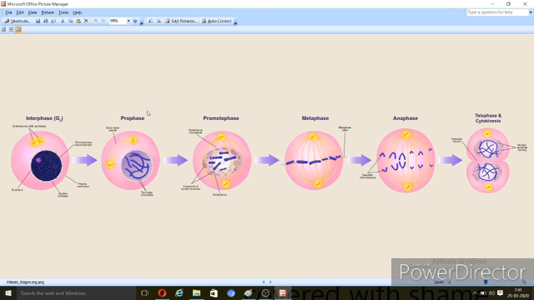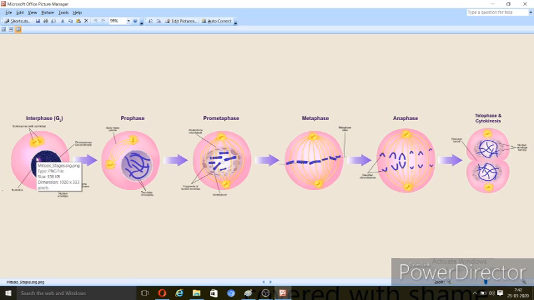First we'll be talking about the karyokinesis. This karyokinesis involves the division of the nucleus. As we know from the cell cycle, the cells which are ready for cell division will be entering the interphase, that is the G2 phase. So this one is in G2 phase, and after G2 phase these things will be happening. Mitosis and meiosis will be taking place.